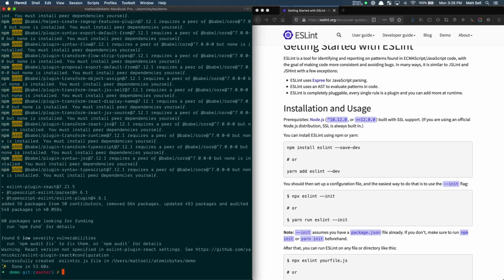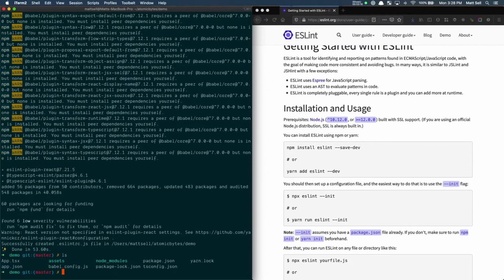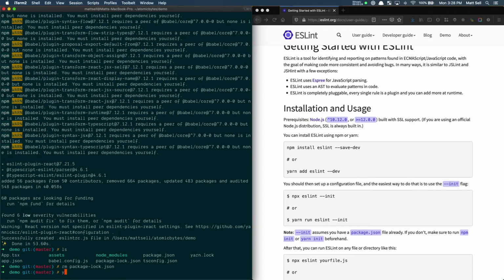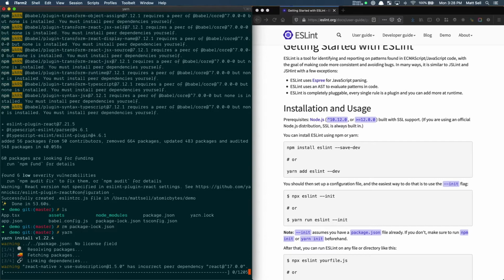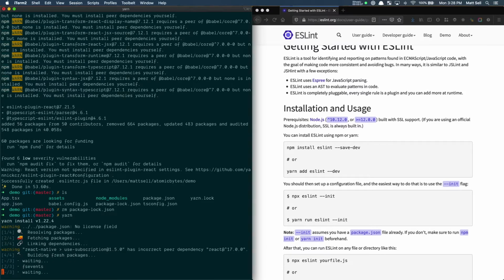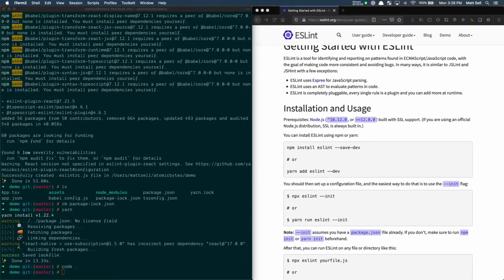Okay. So like I mentioned, there's a package lock and a yarn lock. I don't want the package-lock.json. I'm going to run yarn again though, just so that it looks through the package.json and adds the dependencies inside your yarn lock file, so it should do it for me. Anyways, let's see what we've got here. Let me just open this up in VS Code.